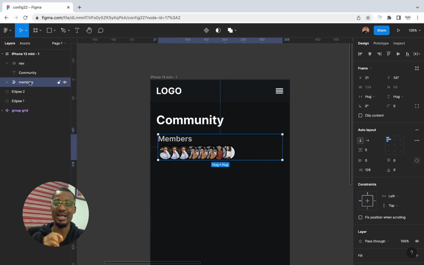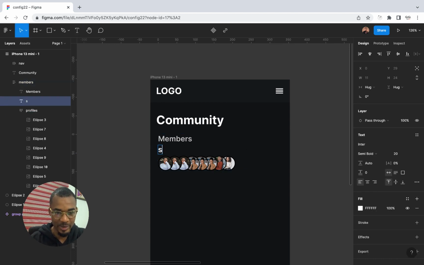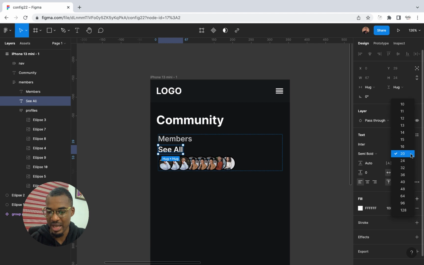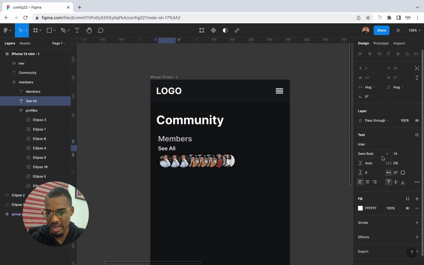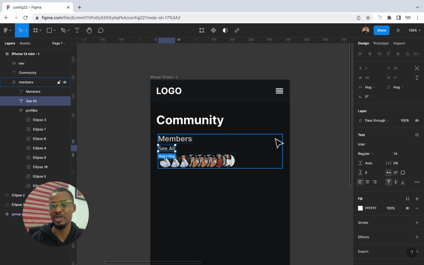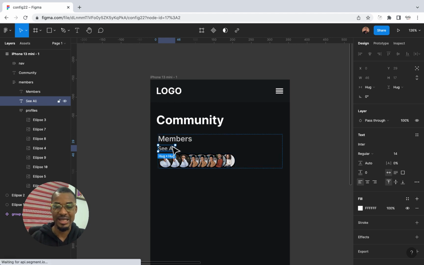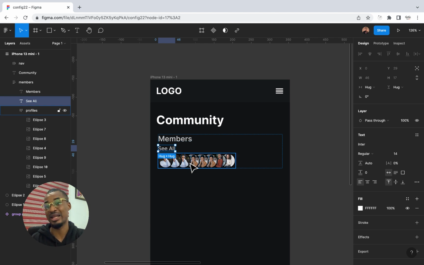So the next thing I want to add is a simple small text, probably like a 14 text or a 12 point text, and call it see all, something like that. So if I go ahead and click it here, I'm going to say see all. Let me say see all here, and I want it to be like 14 thereabout, and regular. And you could see that there is no way I would have been able to position this by this particular edge, because members and this card have been added as auto layout.